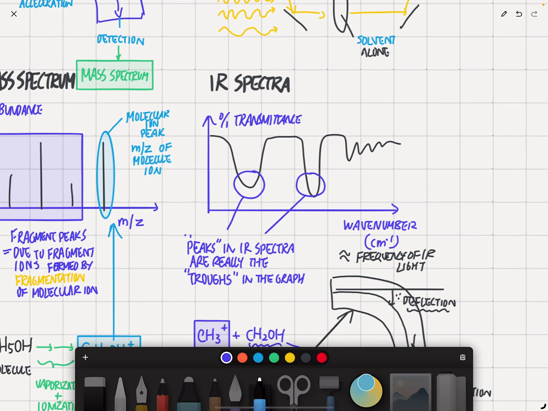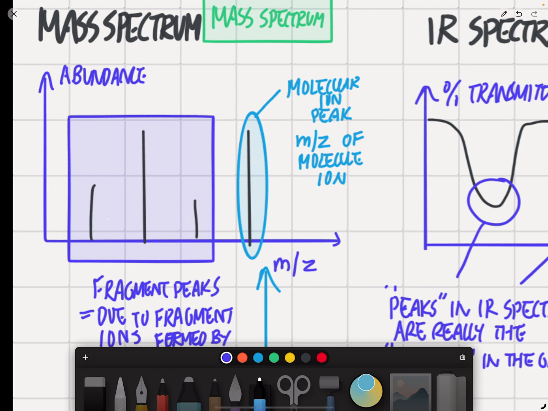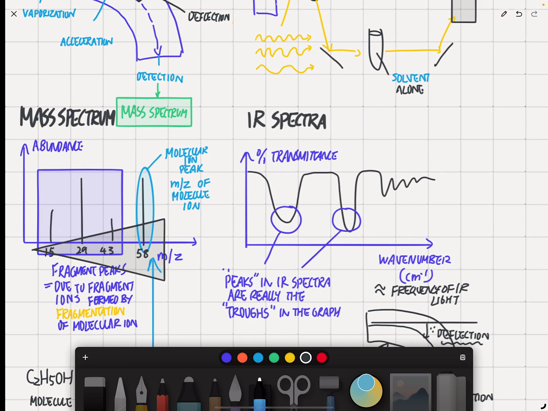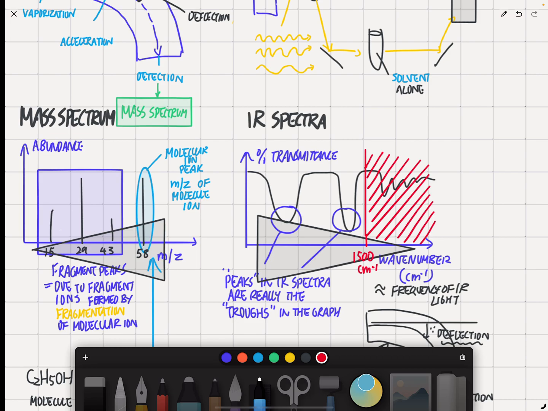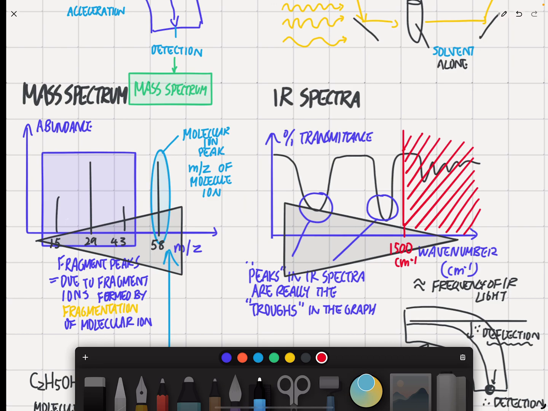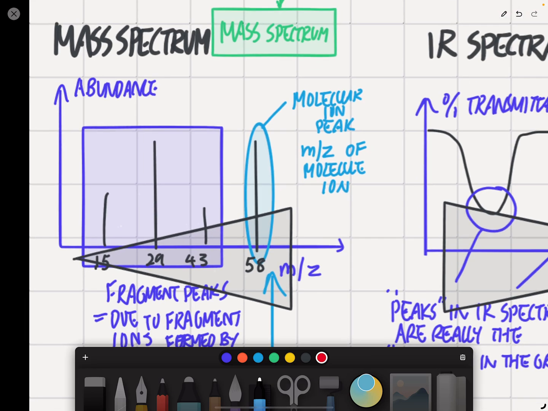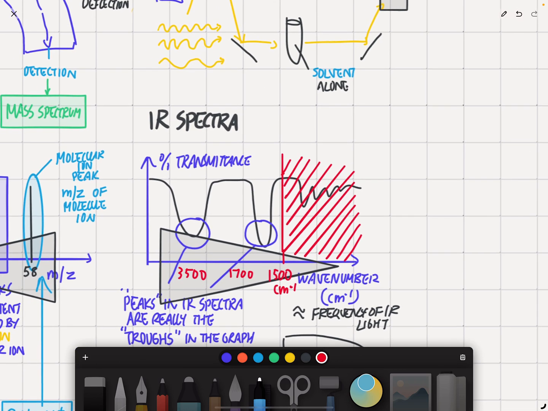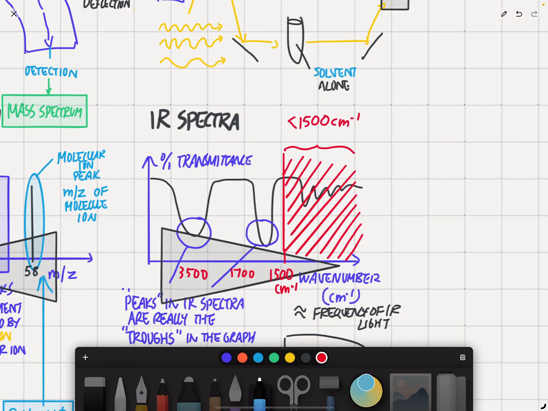And another unusual feature about the IR spectra is that with the mass spectrum, the mass to charge ratio will increase from left to right. So for example, if this is 58, this could mean things like 15, 29, 43. So you see the numbers increase in ascending order from left to right. But with IR spectra, the numbers increase in the other direction. And we have a cutoff value that is worth mentioning. It's 1500 cm-1. This region below 1500 cm-1, I said below because the numbers increase from right to left, as opposed to how numbers appear on the mass spectrum, where they increase from left to right. Here, the numbers increase from right to left. So you may have like 1700 here, 3500 here, something like that. So this region with wave number smaller than 1500 cm-1, we call it the fingerprint region.